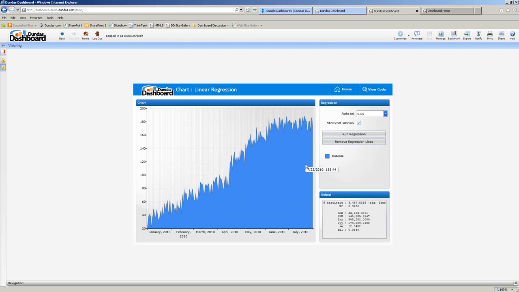Maybe they just want to see this data. Maybe they want the actual statistical information. You can have that run just off the bat without having to actually go through the click. We're just showing you the delta between the two.